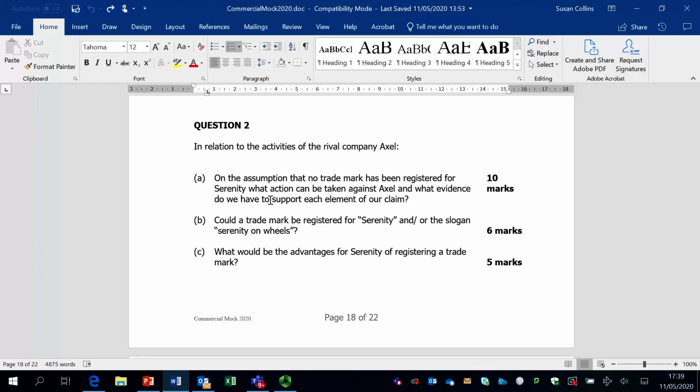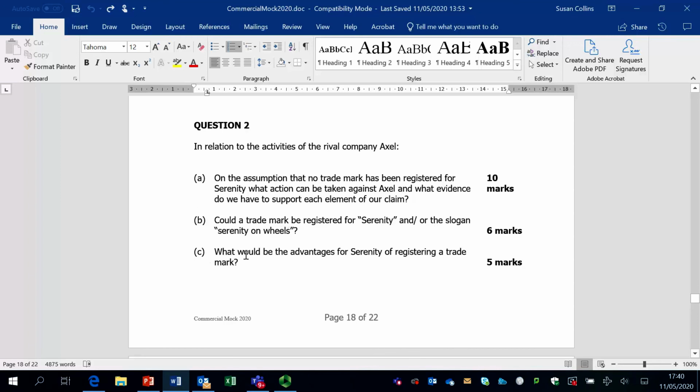Okay, so that's 2A and 2B. So distinctiveness through use might have arisen here to override any problem under Section 3. You'd need to check if there's a problem under Section 5 or a passing off problem. As I say, as they've been using it for 6 years, you would think that probably not, but you would need to check that, obviously. The more obvious question mark is around the descriptiveness here under Section 3.